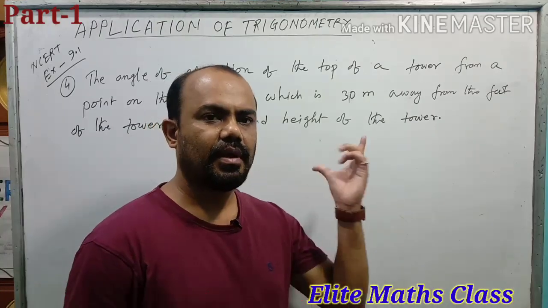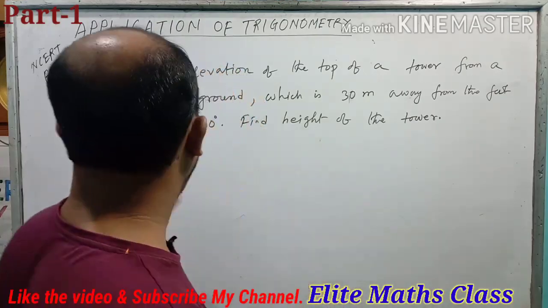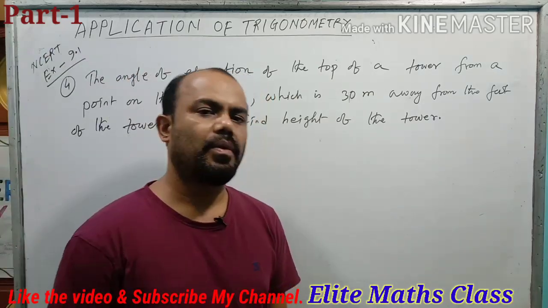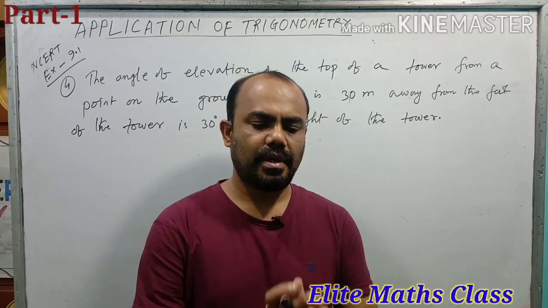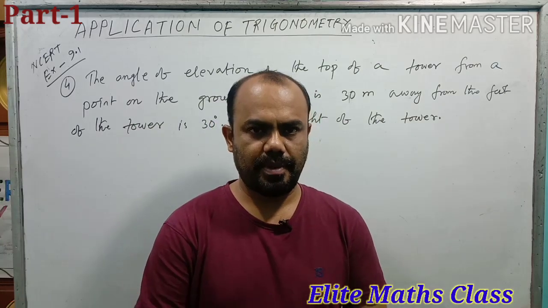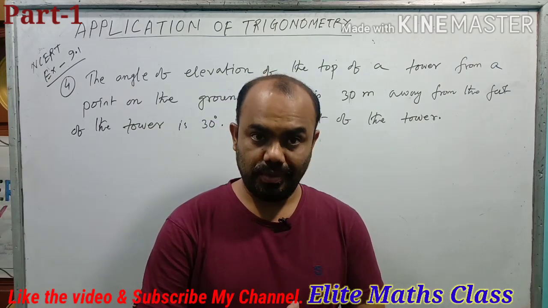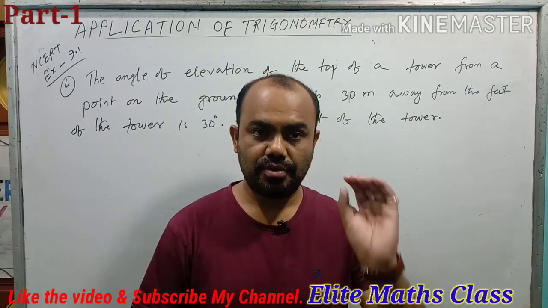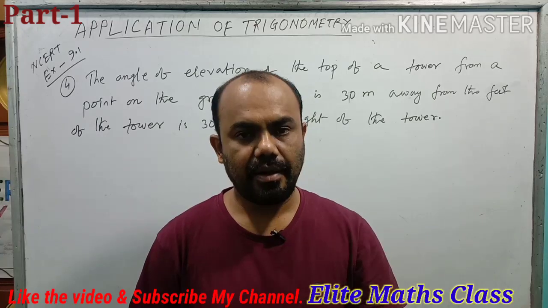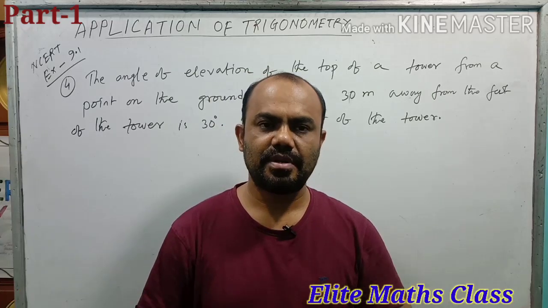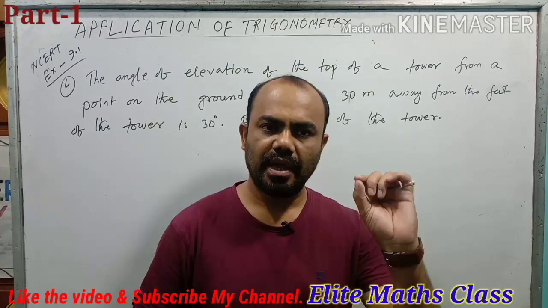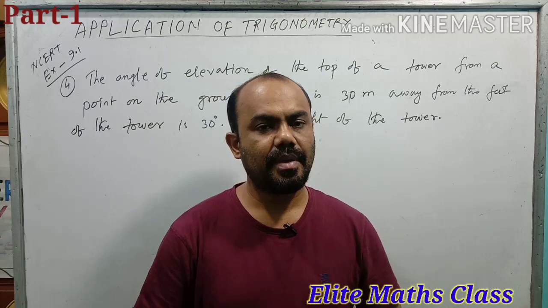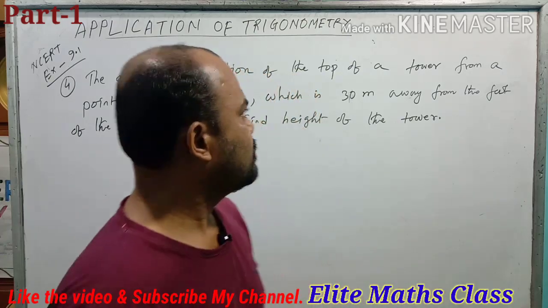Now see this example. I have taken here question number 4 of exercise 9.1. See the question first. In this chapter, all the questions are word problems. So the first thing you have to do is read the question very carefully. Then draw the figure with the proper angle of elevation and angle of depression. Whatever the question is, it may involve only the angle of elevation, only the angle of depression, or both. Clear?